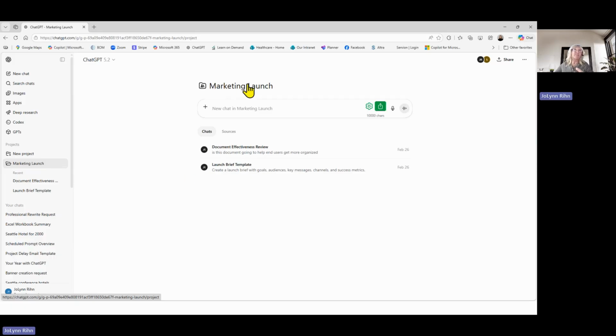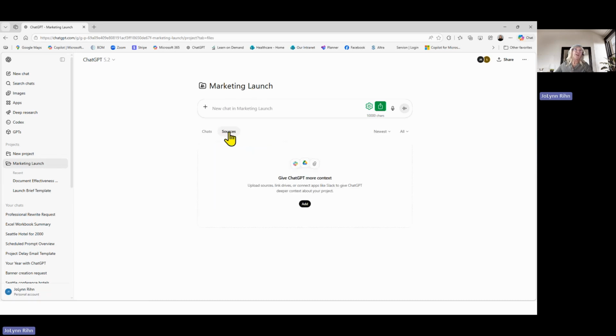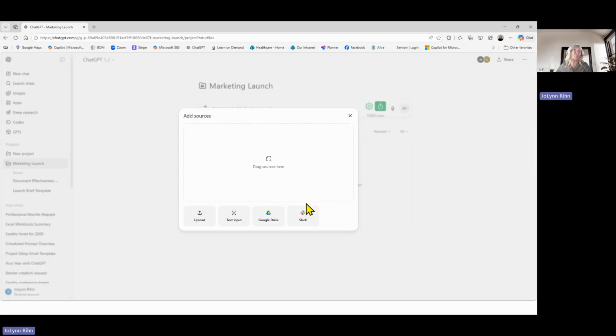So now when we're in this marketing launch, so I'm actually in the project right now, you can see the name of it up at the top and you can see the two chat sources. If I click on source, give ChatGPT more content, I can click add to add my sources. So what sources do I need? Maybe we're working on some logos.